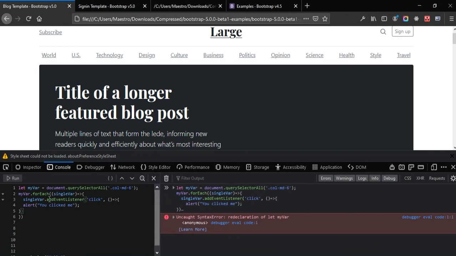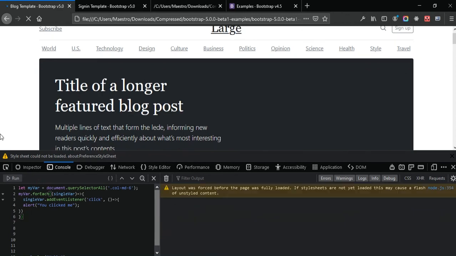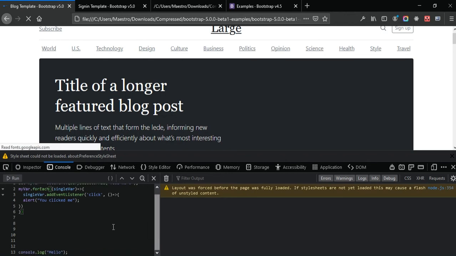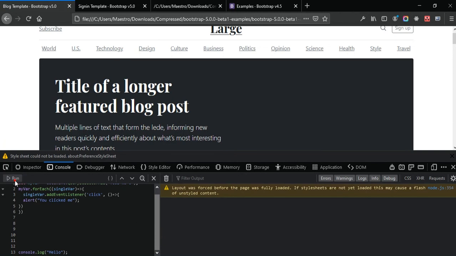It has already registered, since I did that earlier in the console, that this has been created in the memory of the browser. So if I want to clear that off, what I actually do is refresh it. Since it has refreshed, it has removed any previous knowledge that this particular variable myVar has been created. So if I click on run, it won't give an issue.